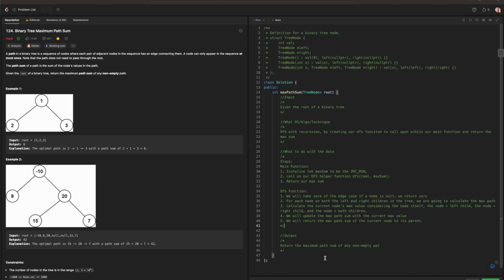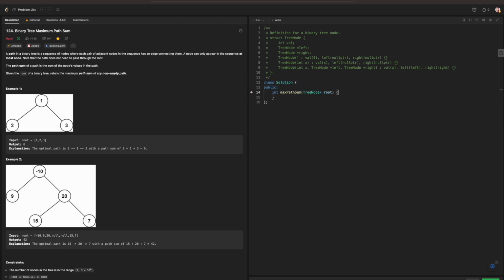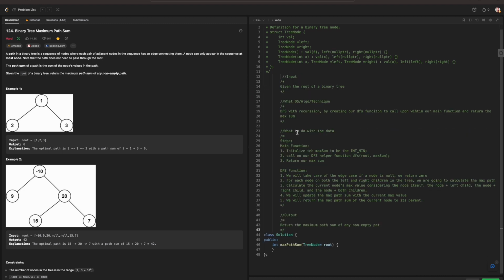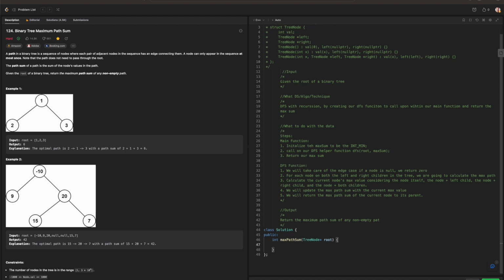Alright, so now let's go through what we need to do. Inside of our main function, this is how it's going to look in these 3 steps: step 1, step 2, step 3.